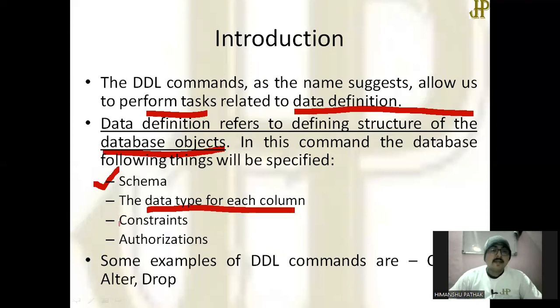If any rules and regulations have to be kept, that is possible. And after that, if you want to give some authorization, that is also possible. Some examples of DDL commands are create, alter, and drop.